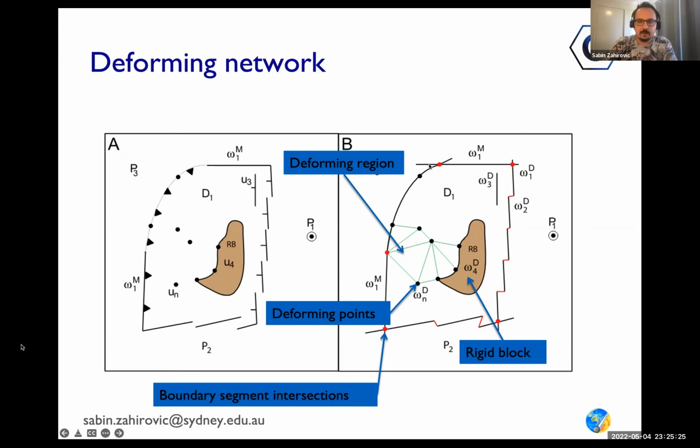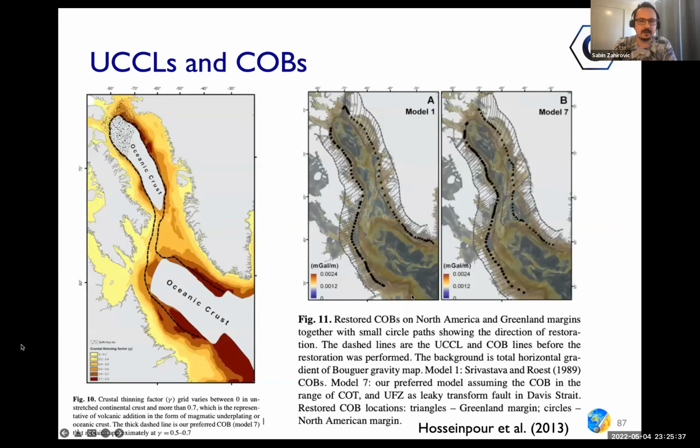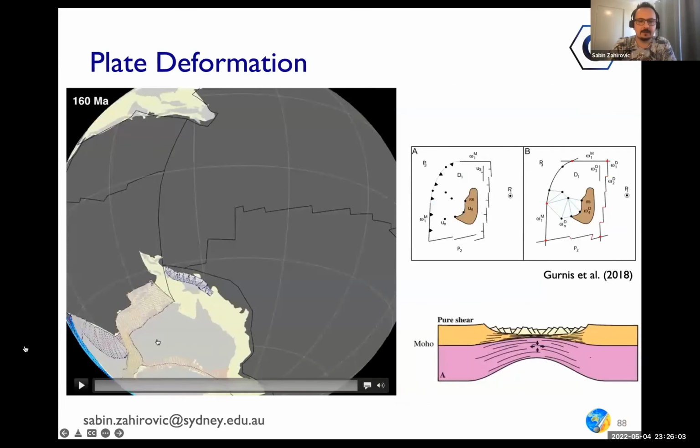So just like before, just to highlight, each one of these features can move independently, and GPlates will on the fly compute that relative motion, that triangulation, and figure out the strain and deformation. The way that we've created it currently is that we've got the COB, the limit of bona fide oceanic crust, and then we have another line which is the unstretched continental crust limit. In between we assume that there's been deformation on these margins. And you can build these sorts of topologies that you can see here.